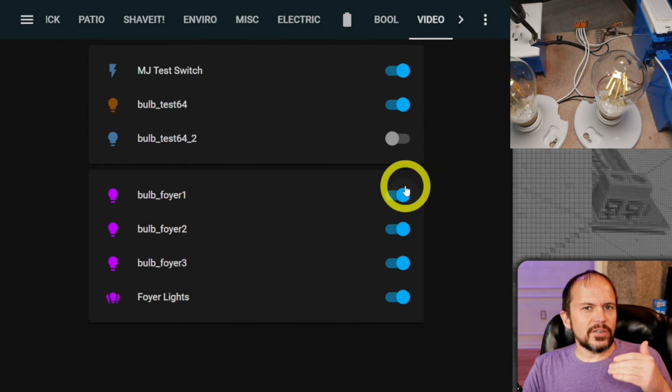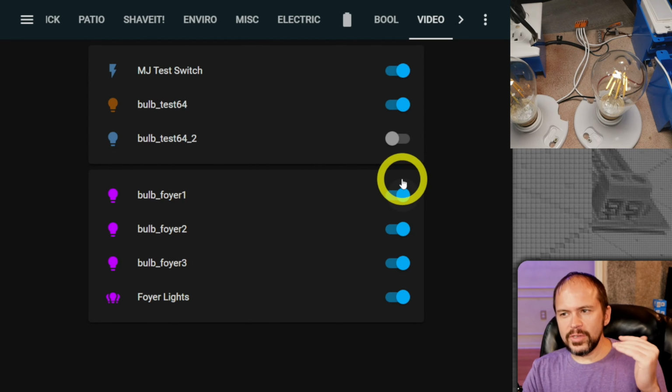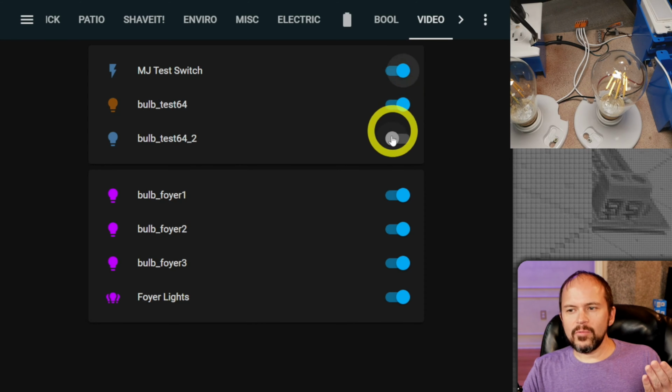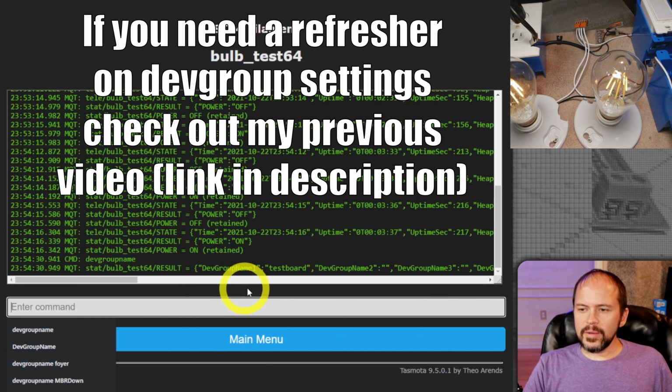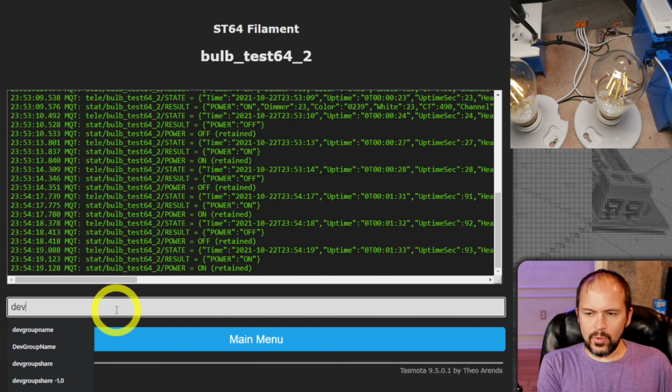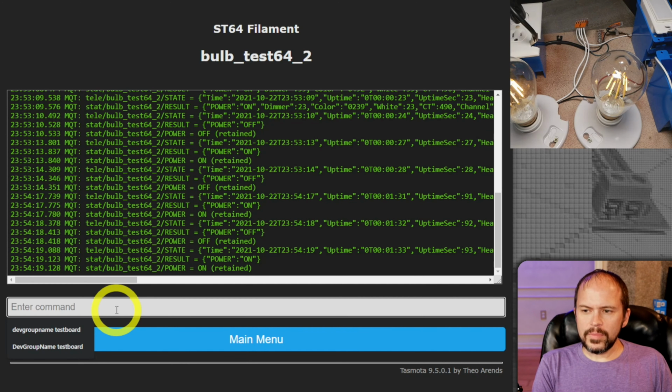So it is much easier to show you having this in Home Assistant. You can see the issue here. Based off the same setting we had before, with the setup, we can turn off the switch, turn on the bulb, and you can see our second bulb is not in the device group. So how do we add a second one in there? It's really that simple. You need to set that same exact device group name. If you don't remember, because of course I forgot, it's just test board. We'll copy that, jump into the second bulb, and then we'll do test board as well.